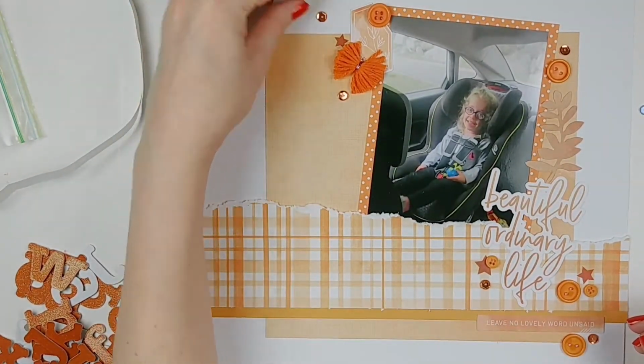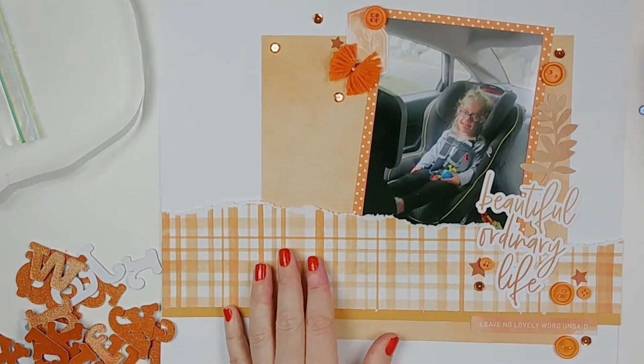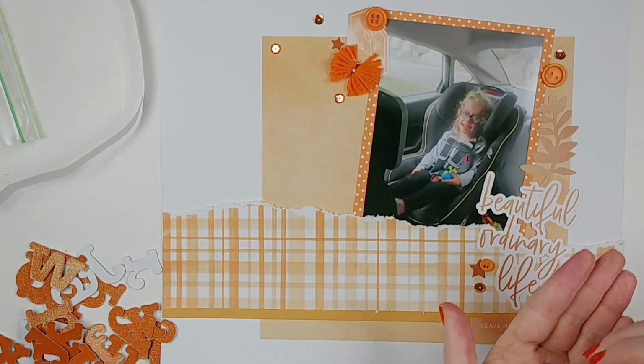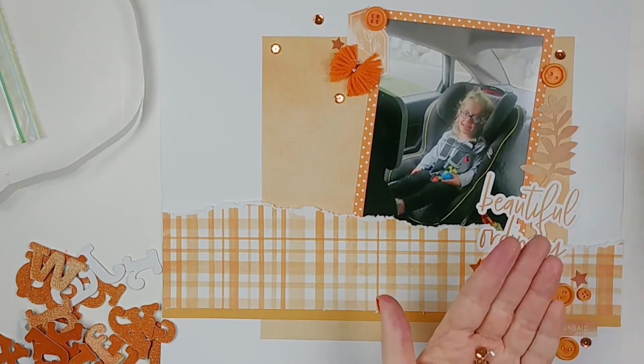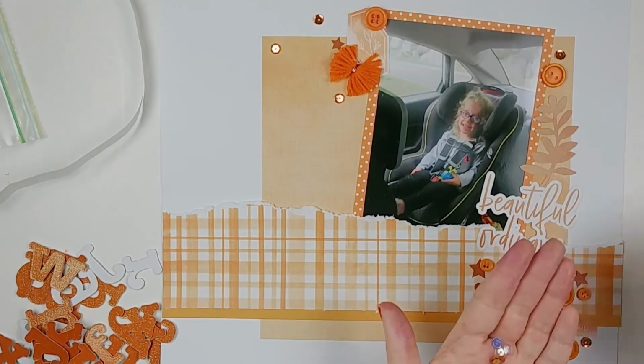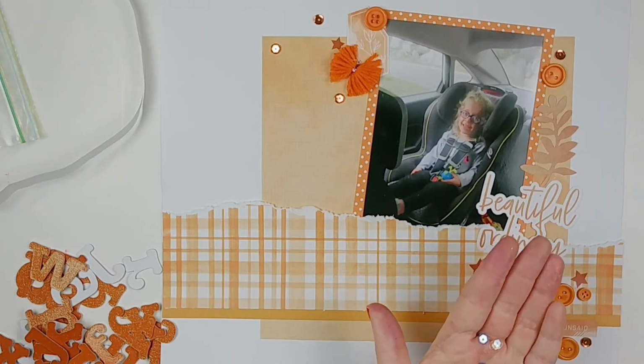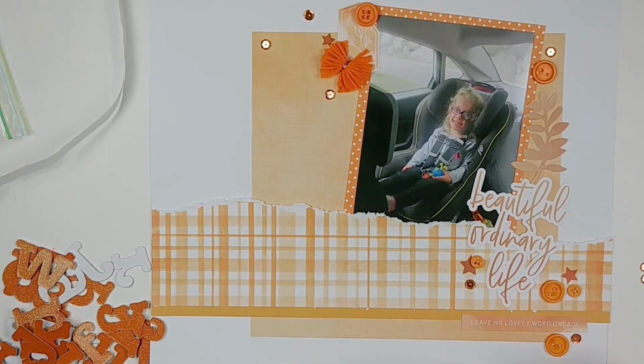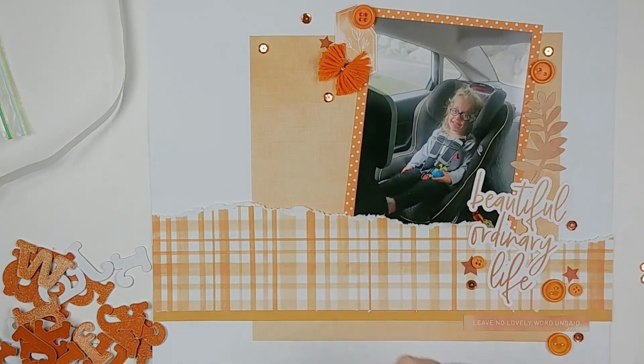Those sequins are actually very old Cheeky Studio, from when I was on the design team for that company several years ago. It was a mix of light blue, I think clear, and orange. So I'm just picking out all the orange ones to add a little bit of shimmer. And then that misting spray is really going to top everything off. I mean, it's not a Cook Scrap Craft layout if there's no misting spray.